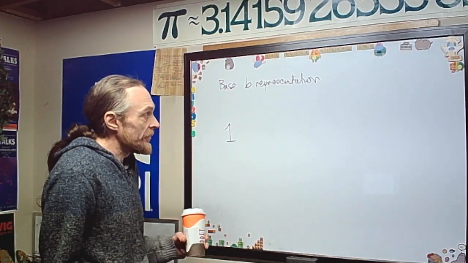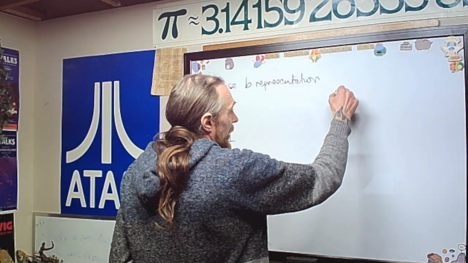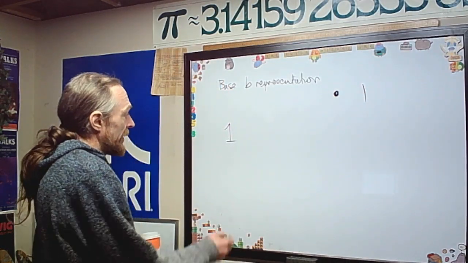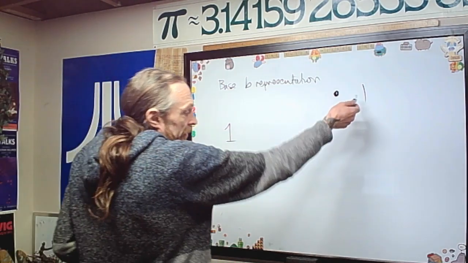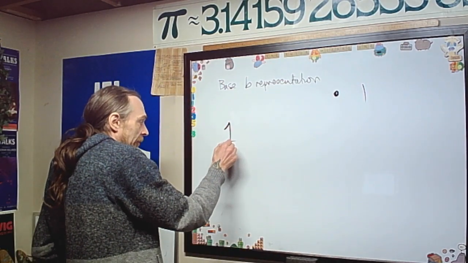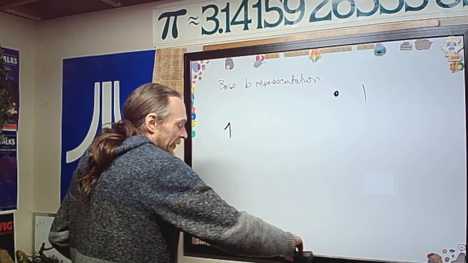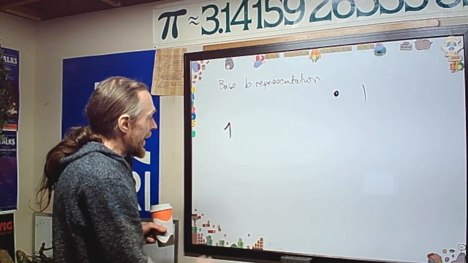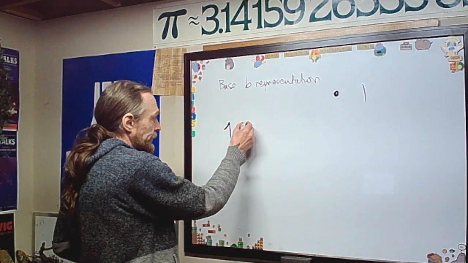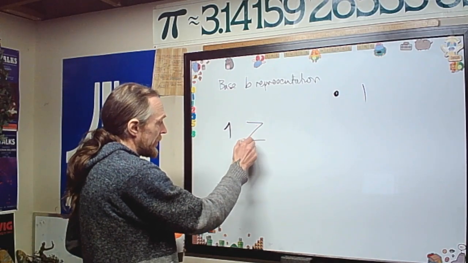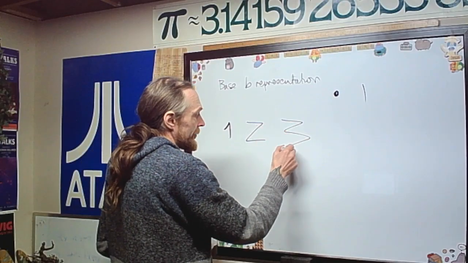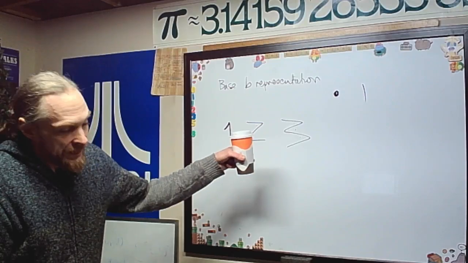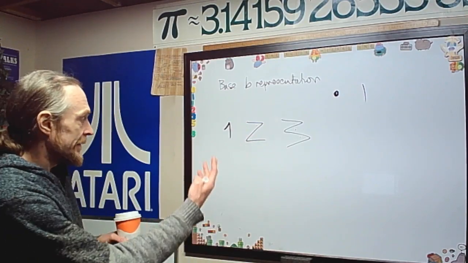Over the years and through the cultures, a lot of people used a pebble for one or a line for one, etc. And then we finally get a symbol that is an altered one so that we have a unique symbol for it. I believe, or so the myth goes, I don't know if this is exactly true, but originally that has one angle in it, so it was a good symbol. And then 2 has 2 angles in it. And then 3 has 3 angles. And so that's a good idea. The number of angles represents the quantity in the symbol.